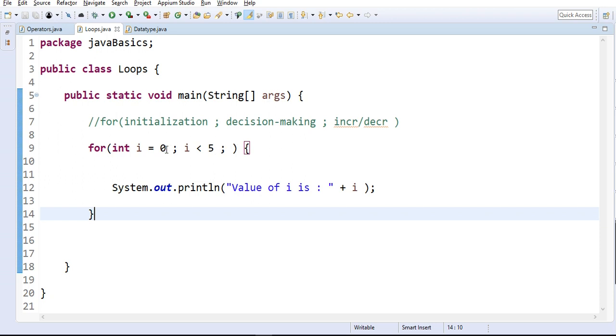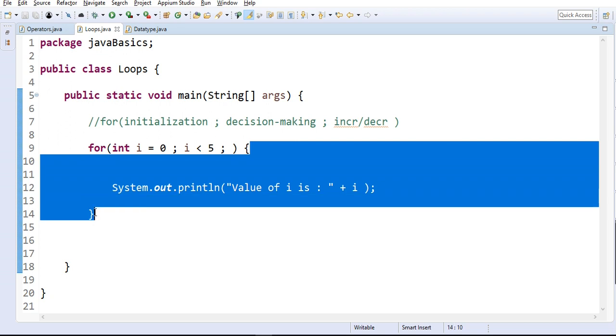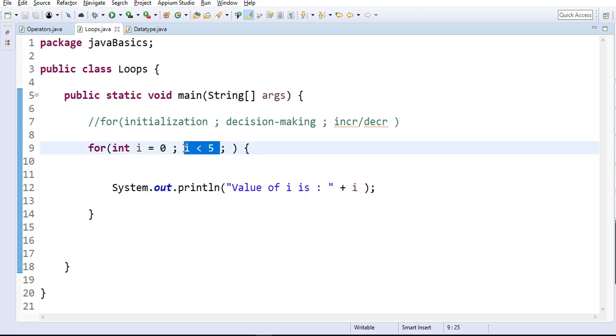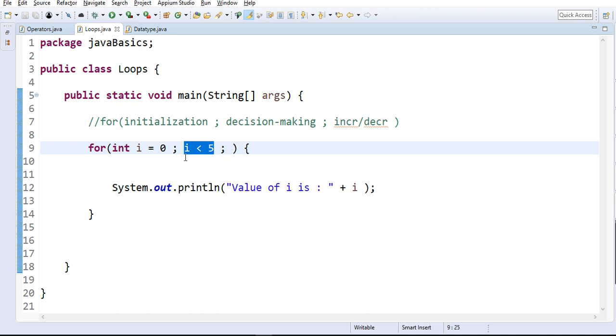The reason is, initialization is done only once. So the value of i is 0 in memory. Value of i is less than 5, this is true. It will go inside, it will get executed, again it will go back. Actually it will go and first increment, but right now we have skipped that part, and then this condition is going to get evaluated again. The value of i is 0, and 0 is less than 5. Yes. So it will keep on checking the condition, and this condition will always be true because the value of i is 0.